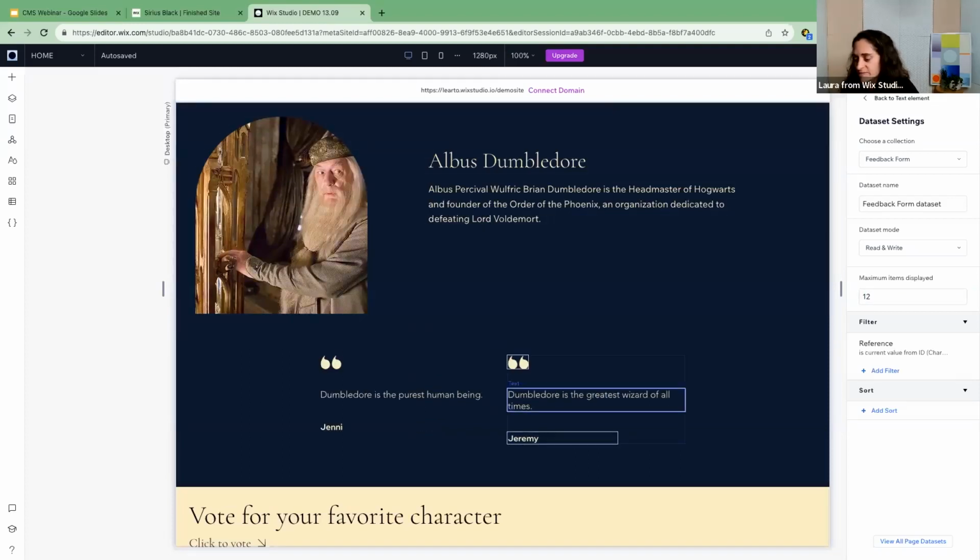But if it had 12, it would display more. And in terms of the order, the out-of-the-box order is to display the newest ones above. But if you want to change that order, then you have to add your own sort. And you do that using any of the fields or the number field to give it the specific instruction of which ones you want to display.